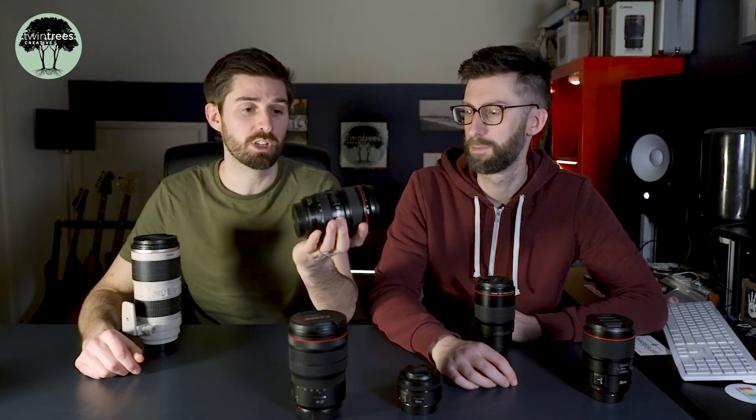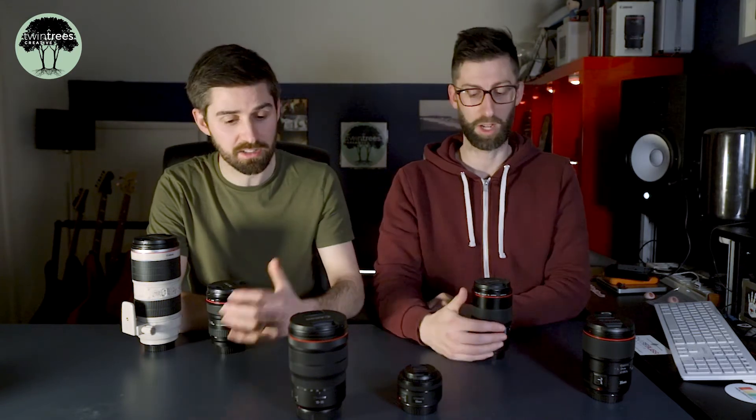Let's jump to the 24-105mm. I got this on the 6D which I bought about five years ago for a friend's wedding — he asked me to be his wedding photographer, which I'd never done before. So I went out, got a 6D and this kit lens, an absolute workhorse. It's got the stabiliser and auto/manual focus — it's been bashed around and done its job. I find myself using it less these days as we're in more controlled environments, but I did use it recently doing candid shots at a Christmas market. There's nothing special about it, but it's fantastic to have in the kit and it's never going to let you down. It's got to stay.